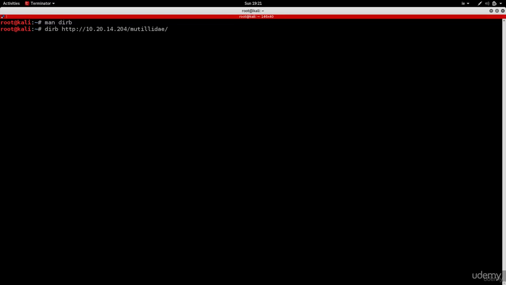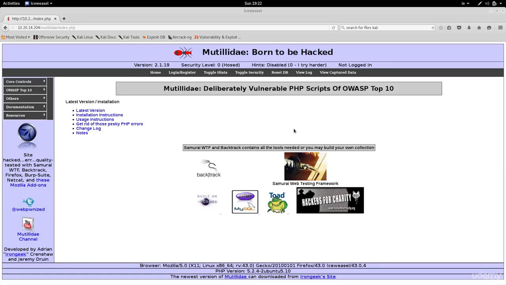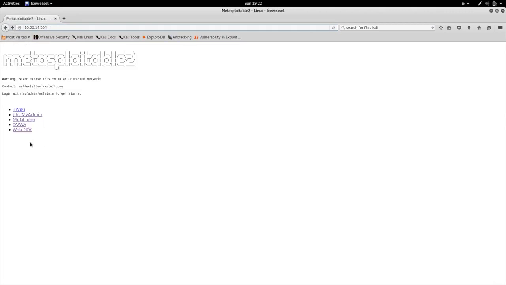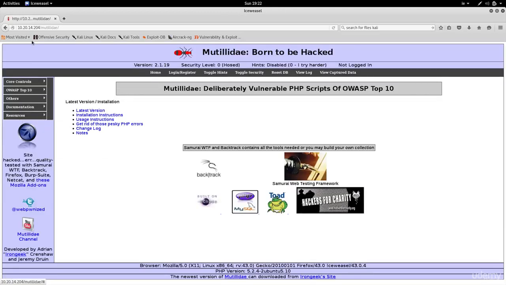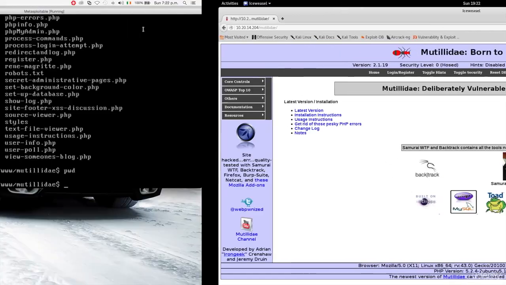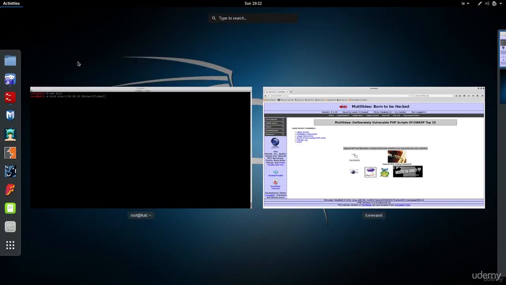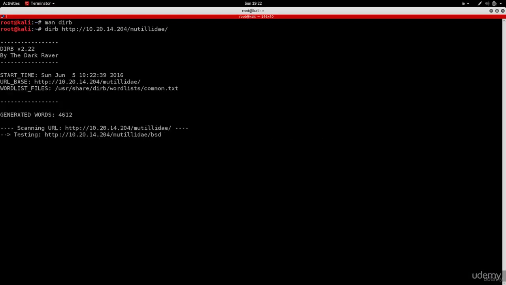Then I'm going to put the directory that I want to find files and directories within. I don't want it to be accessing anything within other, because we can see here there's a number of scripts installed on this web server. So we have this script, and we also have phpMyAdmin, and we have TikiWiki. So we don't want it to be accessing all of them. We only want it to be working on Mutillidae in this example. So that's why I'm only using this URL, and then it's going to start finding URLs and files within this particular web application. So I'm going to hit enter, and we're going to let it work.